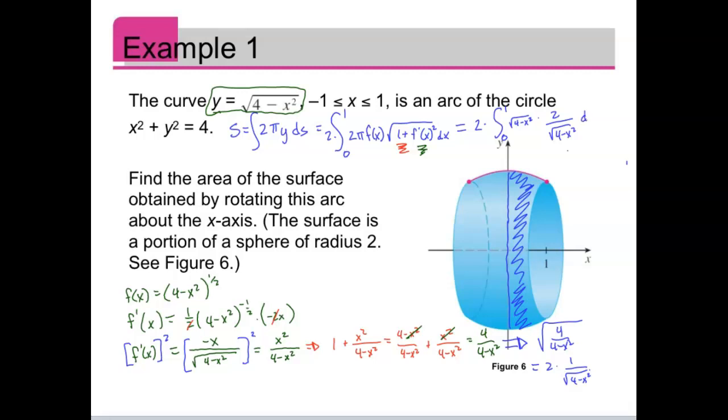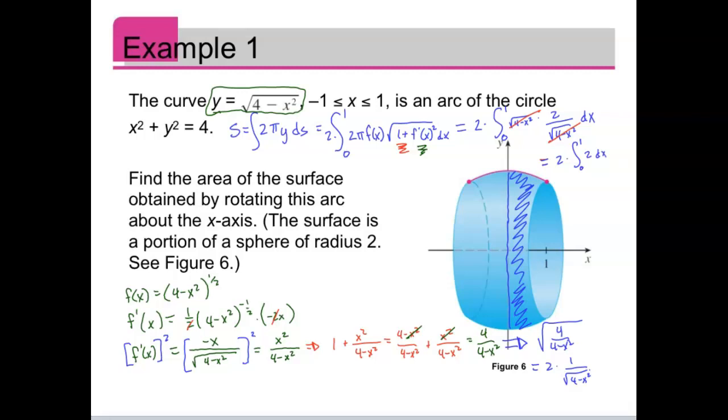And this is going to be dx. Okay, well, things are sort of wrapping themselves up in a nice little package, because what's going to happen to that square root? Well, we have 1 in the numerator, we got 1 in the denominator, that's gone, right? And now we're just integrating 2 times the square root from 0 to 1 of 2 dx.